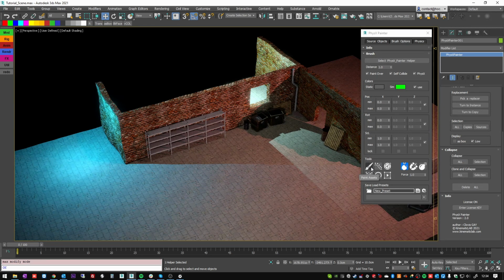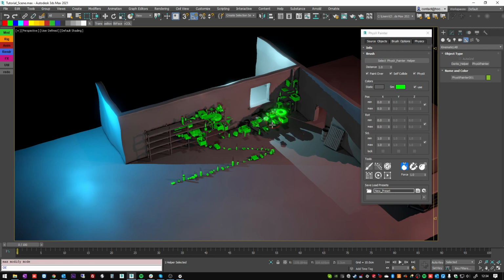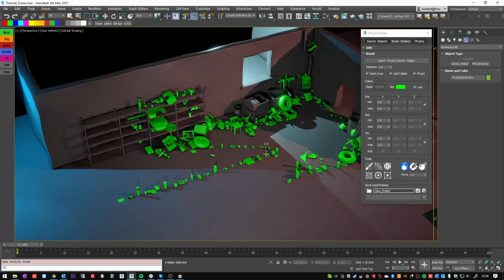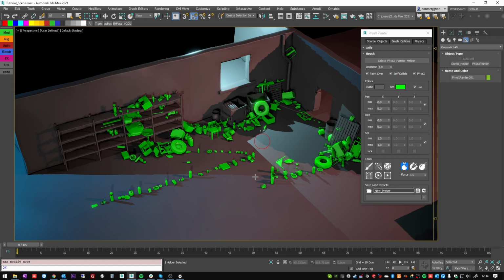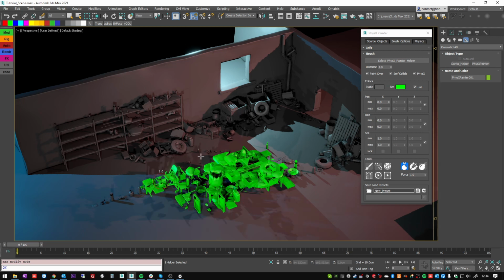So let's press the paint asset button, which is the main one you're going to use. So here, when I press it, it starts the paintbrush, and if I left click and drag over my colliders, it will add assets on top of their surfaces. And if I release my left click mouse button, it will start to play the physics simulation. Okay. And if I left click and drag again, it will stop the simulation and add more assets.